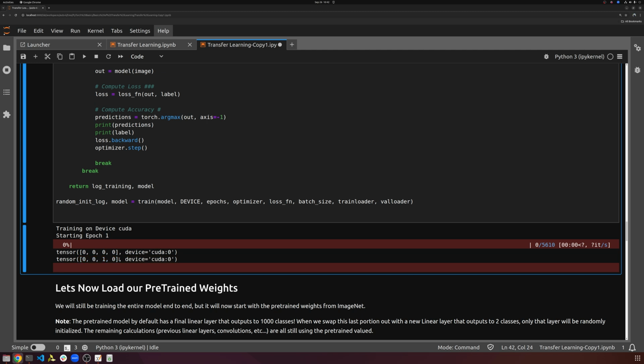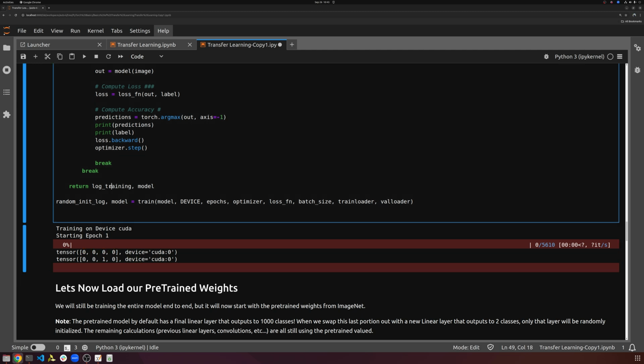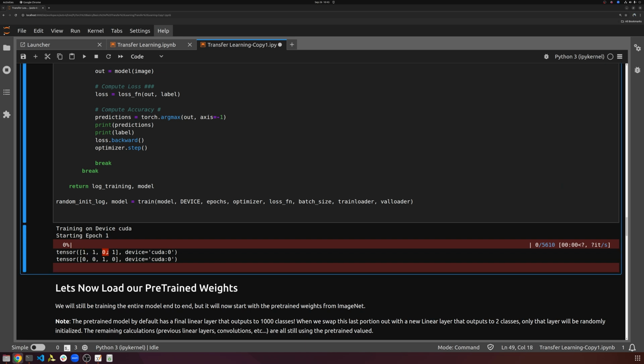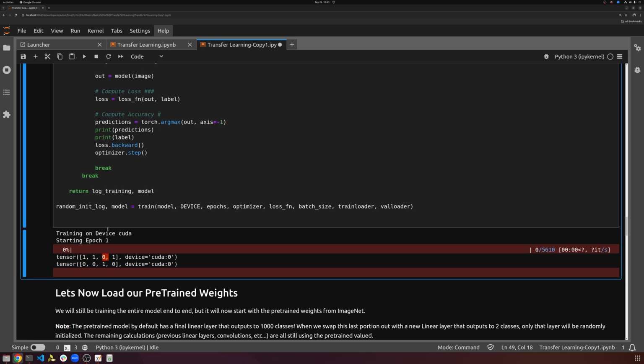So we can see this is our prediction and this is our label. In this case, our model got 75% correct. Out of the 4 things, it got 3 of them correct and 1 of them incorrect. If we run it again, we can see the model is actually mostly incorrect. It got everything wrong except for the one thing. So we just need to compute it.